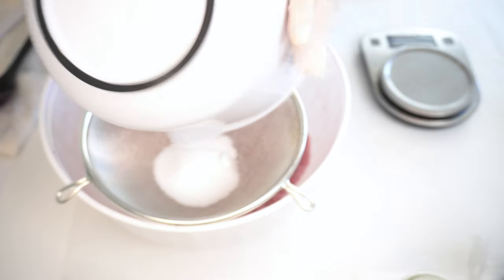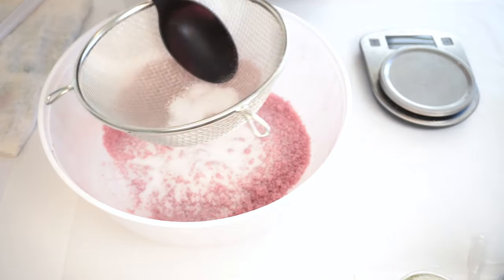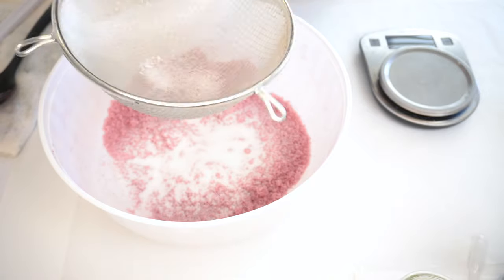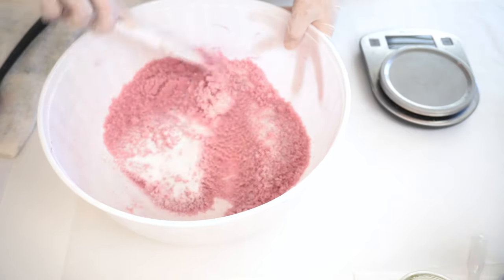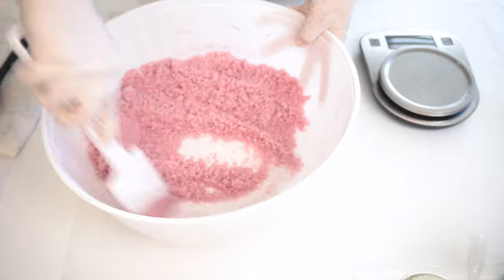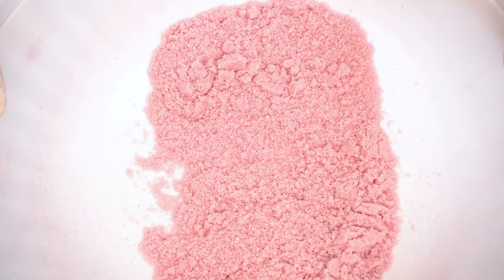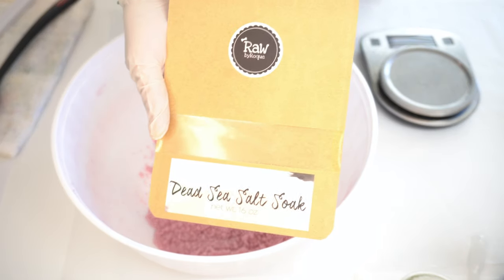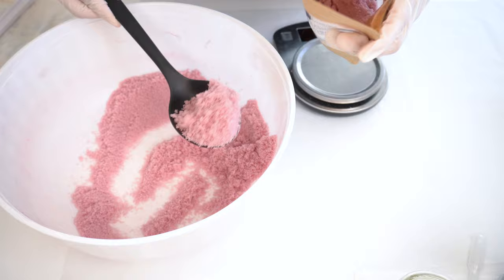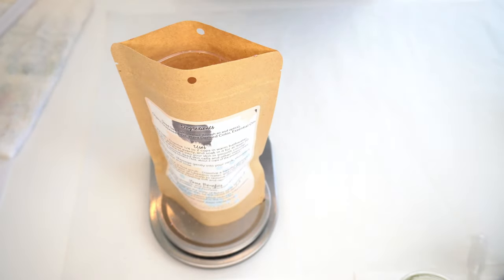Step four is the new step: part two of the dry ingredients. I have one part baking soda, which will help absorb more of the oil, creating a drier mixture, and can also help soothe inflammation and be used as an exfoliant. And one part citric acid, which reacts with the baking soda, allowing it to fizz when it comes in contact with water. This is why I add it in step four — to ensure it wouldn't react when I poured in the grapeseed and lavender oil. Step five, we're going to pack it up again in an airtight container — in my bags, or if you don't have bags, just put it in a jar, a container, or a Tupperware. Just make sure that you can seal it really tightly.